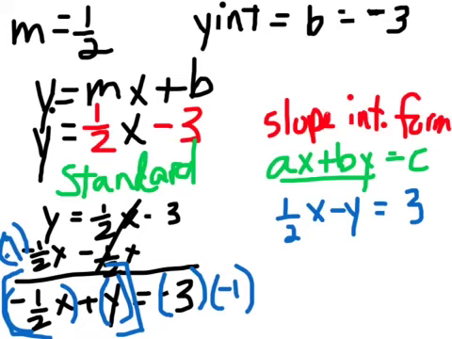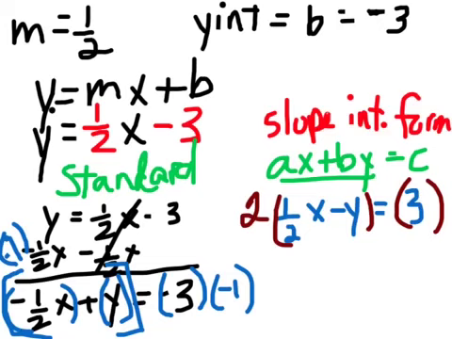I'm almost done. What I need to do now, though, is to get rid of the fraction. So I'm going to get rid of the fraction. I'll use this color. Okay. So if I want to get rid of the fraction, I'm going to multiply through everything by something that will clear the fraction, and I don't want to make it huge. I want the smallest thing I can think of. Well, there's only a 2 in the bottom of the fraction here, and we only got one fraction.